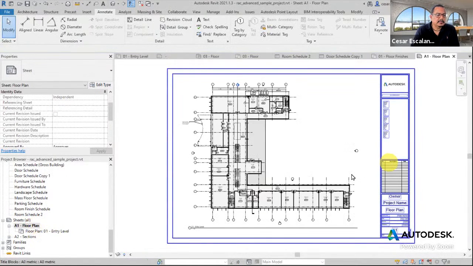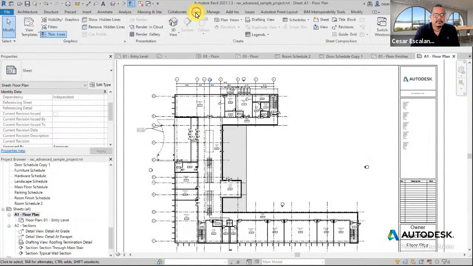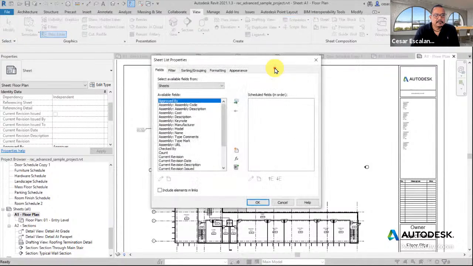A sheet list is the schedule of all the sheets in the project. And you will place those schedules at the front end of the documentation. I don't have a lot of sheets in this project. I only have 2. But to create a sheet list, you go to the View tab, and under Schedules, create the sheet list.